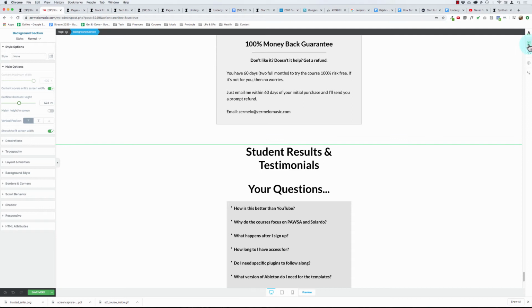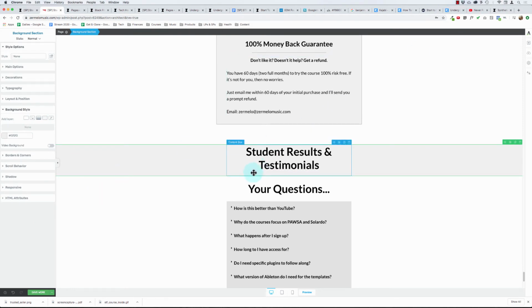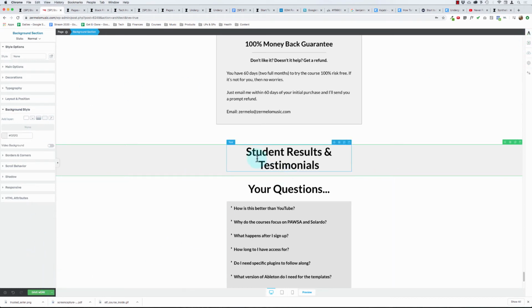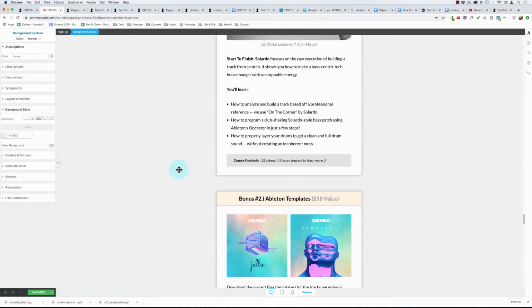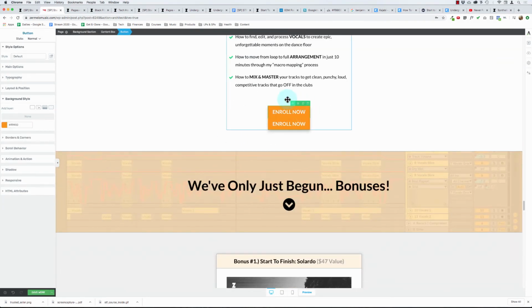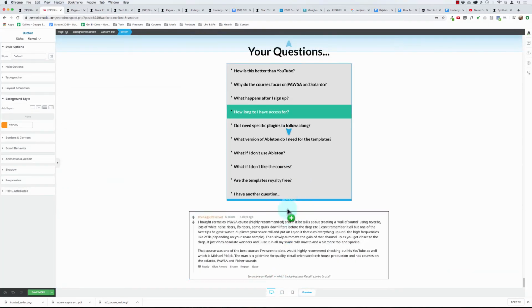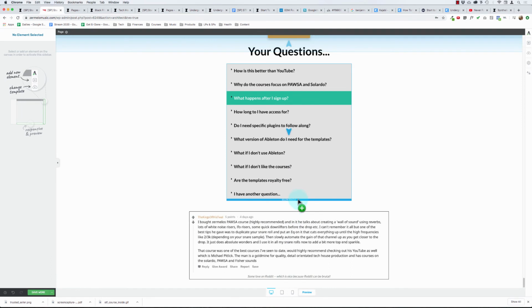All right, and then what we'll do is have this a different background color. We'll do the F2. All right, and then, okay, so we'll stop it here because I need to go copy some testimonials from a different sales page, so we'll do that. But one last thing we can do really quick, just to have almost everything done, is to duplicate one of these buttons and move it down to the bottom. That way, after someone goes through, we could put one at the end of the testimonials, and then we can also maybe put one down here underneath the FAQ.